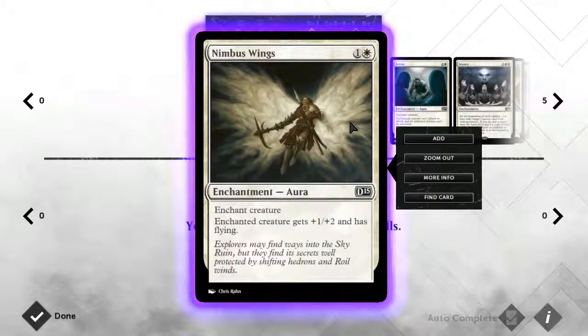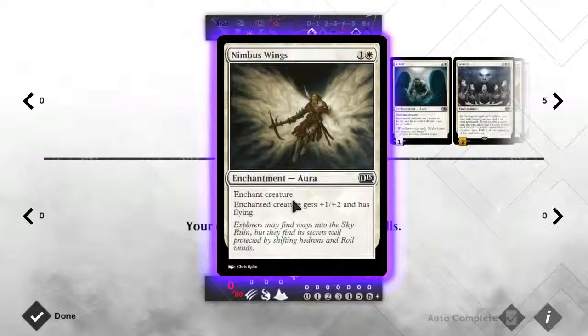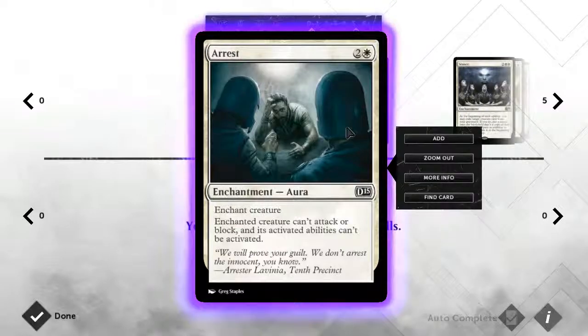So, Nimbus Wings. Enchanted creature gets +1/+2 and has flying forever, because now that creature is enchanted. You also have to pay attention because this is an aura. Different enchantments can have different names associated with them. This is important because some cards gain buffs from having specifically auras on them. Then you have another enchantment, again, same casting cost type system. This you can actually enchant your opponent's creatures.